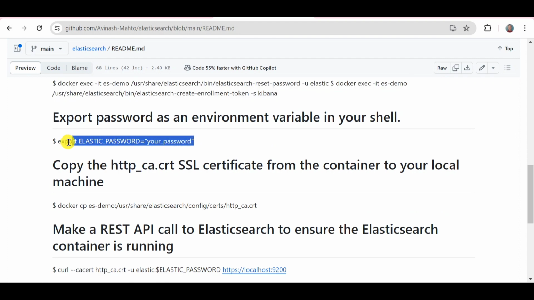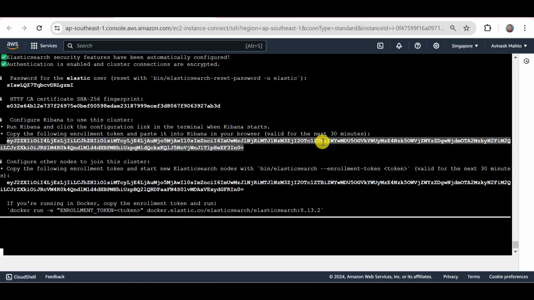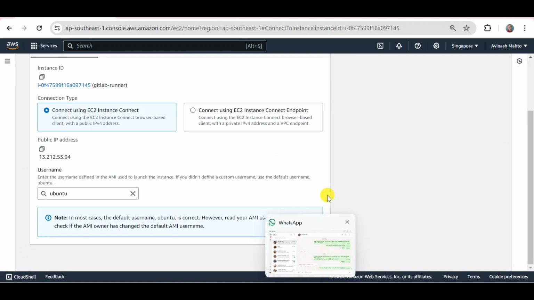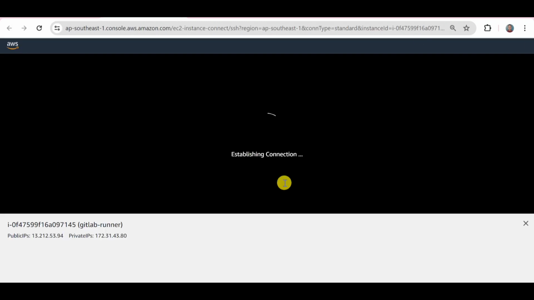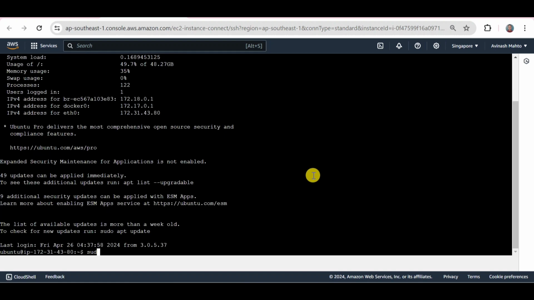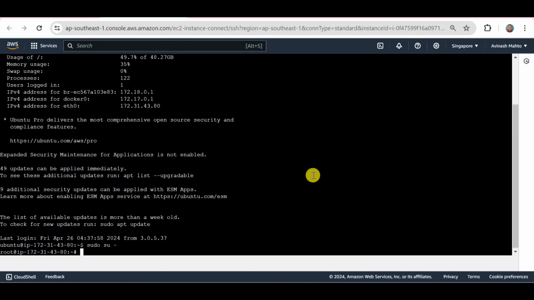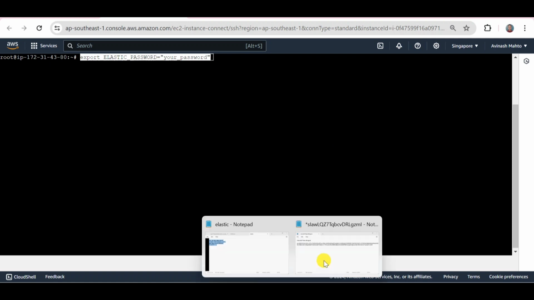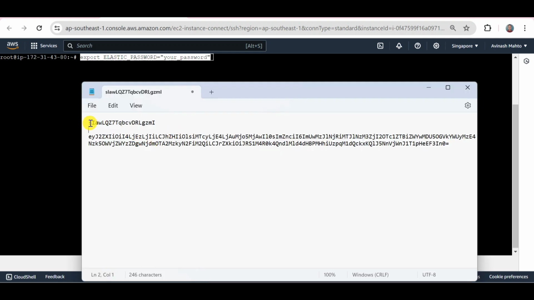Now, as an environment variable you can export the password because we use it. I just used the docker run command, so it is running on the terminal. However, to run it in the background, rather than docker run, you can use the docker exec command. Since I have already run the docker run command, I'm going to take another session of my EC2 machine, sorry, not the docker, and I'm going to perform my command here on another terminal. Then I need to give the password, so it will be stored in the terminal.